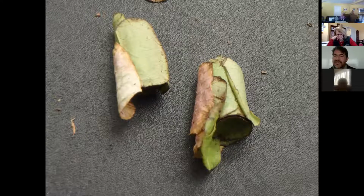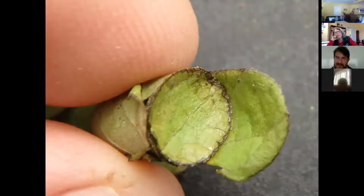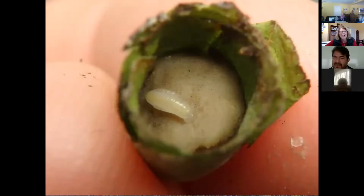So the bee has to create individual cells for each of their offspring. Many leaves will need to be cut to achieve this. So here is that nursery. It's going to have a lid, because the bee is going to line the hole or the area, and then put in the pollen. Once it puts in the pollen, it lays one egg that will become its offspring, and then it protects it by putting on a lid, and then the baby bee is going to carry out its life. When we remove those lids, there are several of them right here. And here is the inside, where you see a lot of pollen and one single bee feeding off of it.